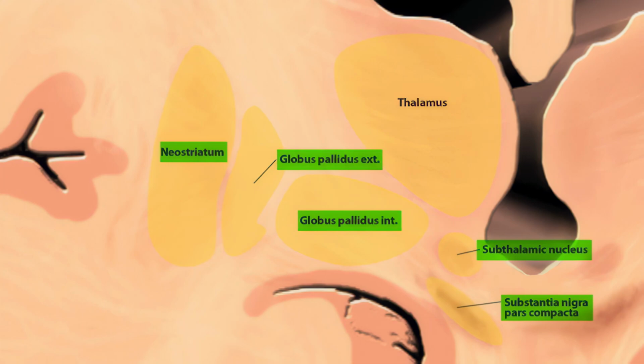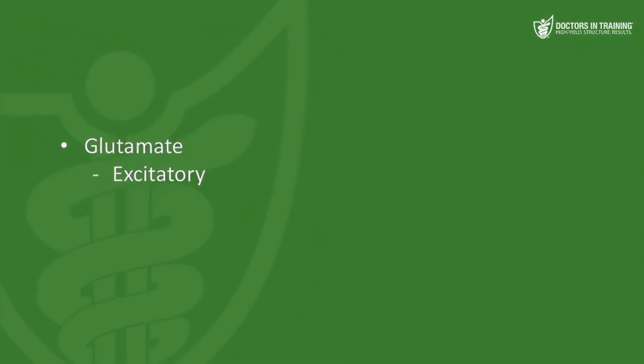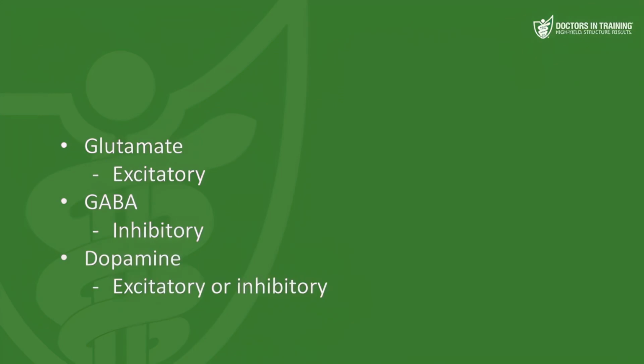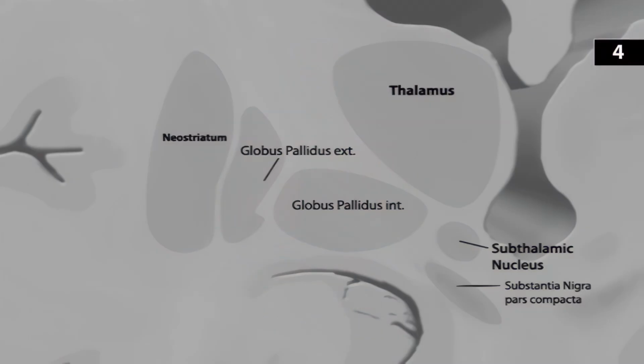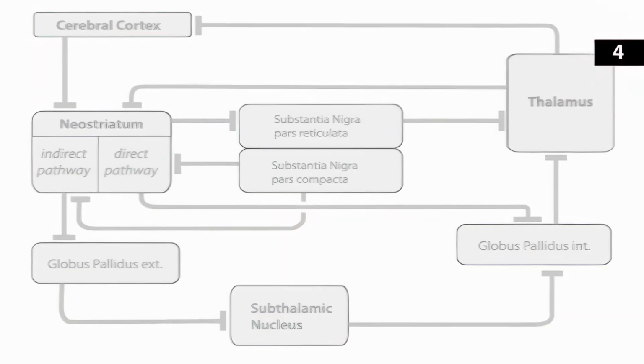Now, all these parts of the basal ganglia are communicating with one another and regulating movement by inhibiting and stimulating each other. They use glutamate as an excitatory neurotransmitter, and they use GABA as an inhibitory neurotransmitter. They also use dopamine, which can be either excitatory or inhibitory, depending on what receptors it activates. So take a look at number 4 in the study guide. Now, I don't want you to try to memorize this convoluted pathway, but it's helpful to go through it. And you might try color-coding the connections red or green in your study guide.